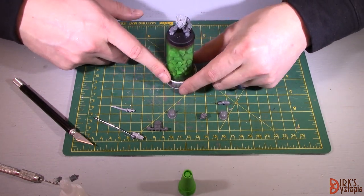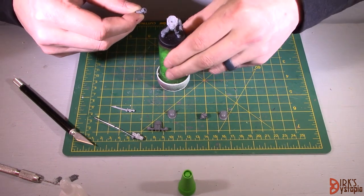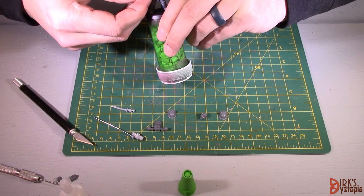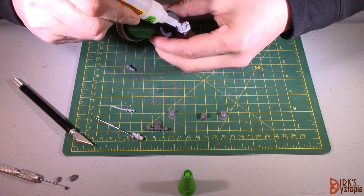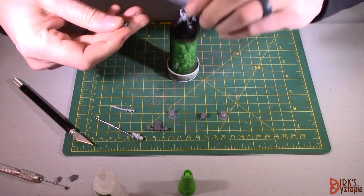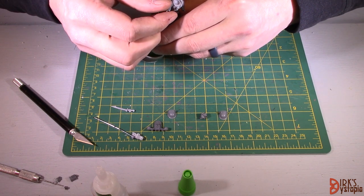So here we're back to our model. We're gonna start getting this arm ready and in place. So kind of take a look at another quick idea of what we're looking at. Yeah, he's gonna be pointing off in that direction. So the head will be turned ever so slightly to kind of be looking down the barrel, down the arm, down the barrel of the gun. Okay, I don't think this is gonna end up being a super crazy pose. Got a little extra glue again. Sometimes, unfortunately, the one downside to the Gorilla Glue is that sometimes it's hard to get any out, and other times it just comes out far beyond what you would ever need.